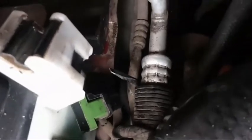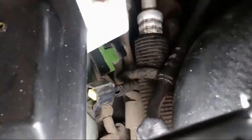Now I took a screwdriver for that bottom one, and I went down here under these hoses and I came up this way to push that tab in. Okay, I pushed that tab in and pulled it out. All right, so that's one little trick to do it.